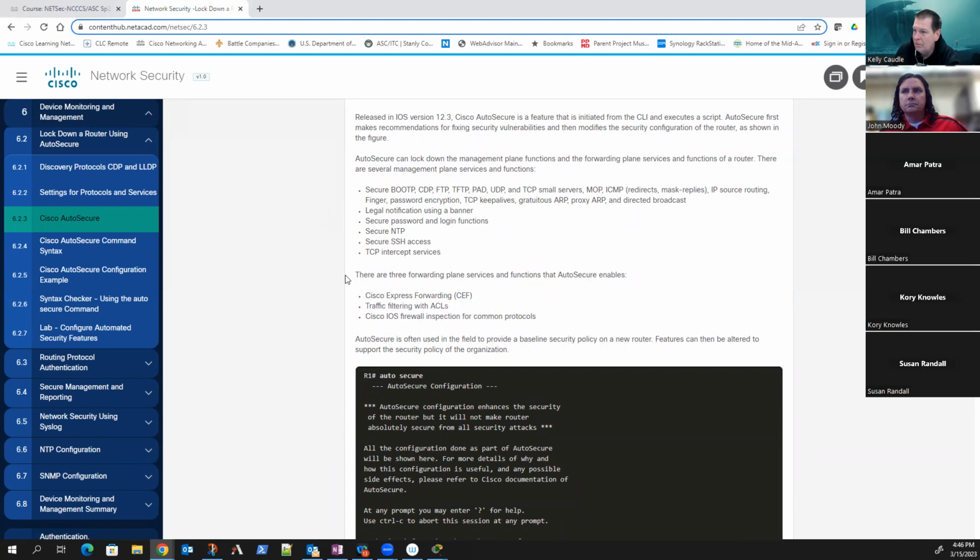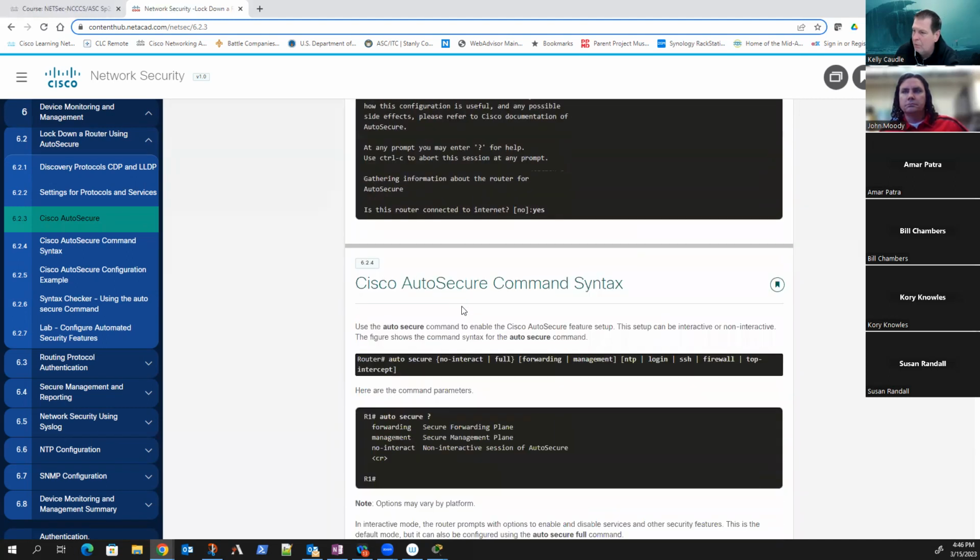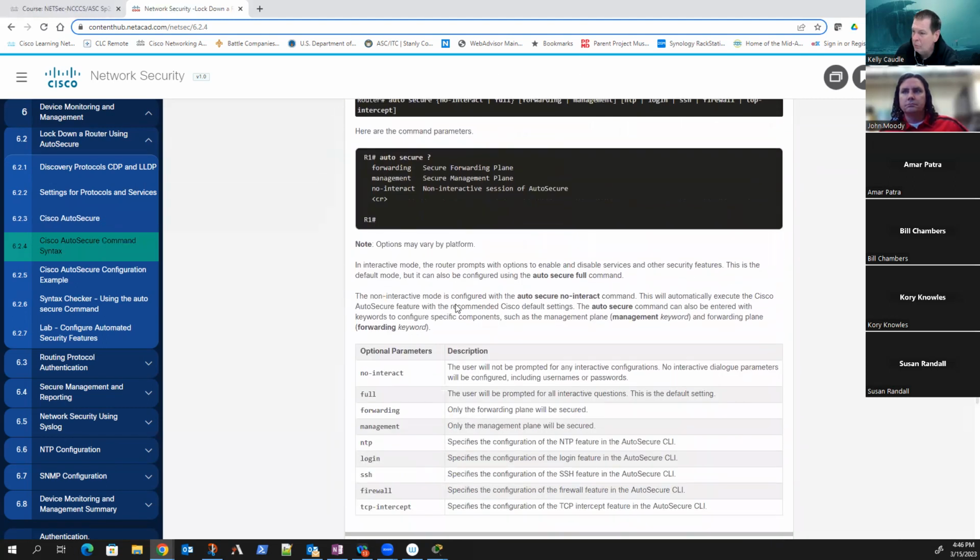For the forwarding plane services, it looks at CEF, ACLs, and the IOS firewall. It will turn on the IOS firewall. This command, if you do no interact, will go through and literally do it all for you. Not something you probably should do. The default is full.